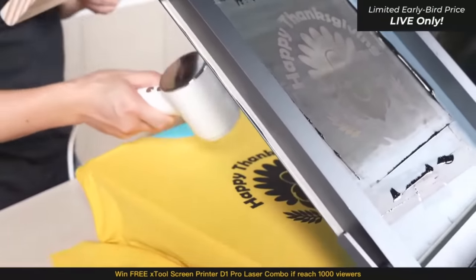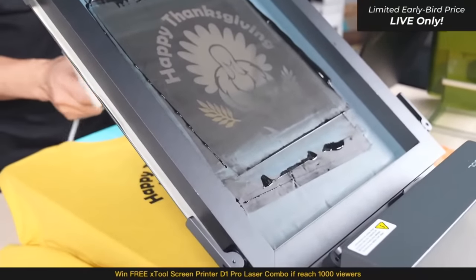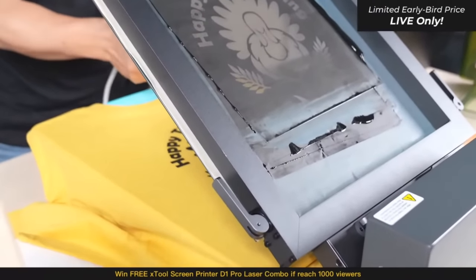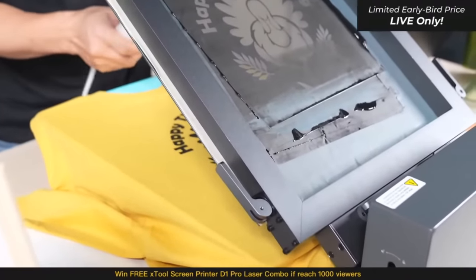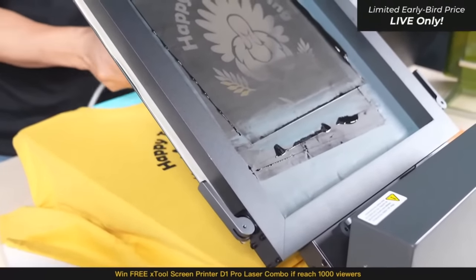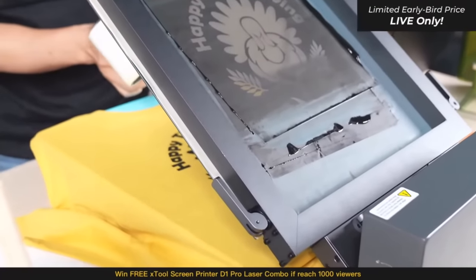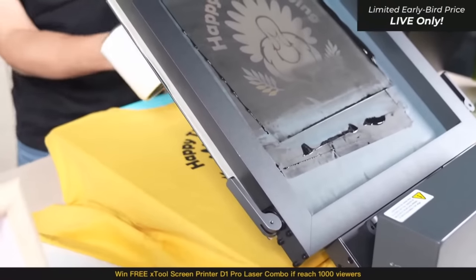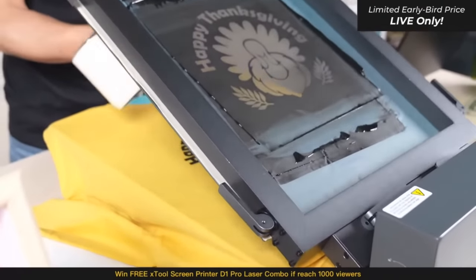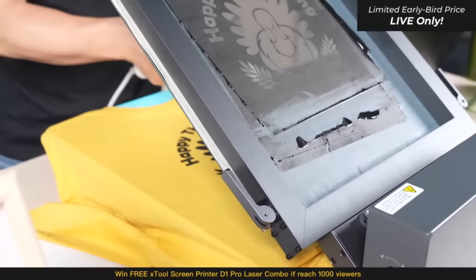Okay, now let's put the glow in the dark on, right? Okay, now let's put this. The trick is to prepare to clean the squeegee. Yes. Because we're doing a live stream. If you are at home, obviously you can have a bowl of water on the side to clean it, right?